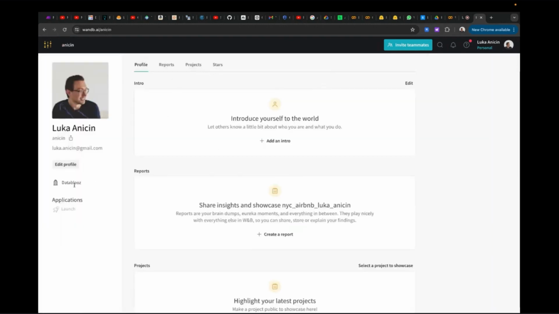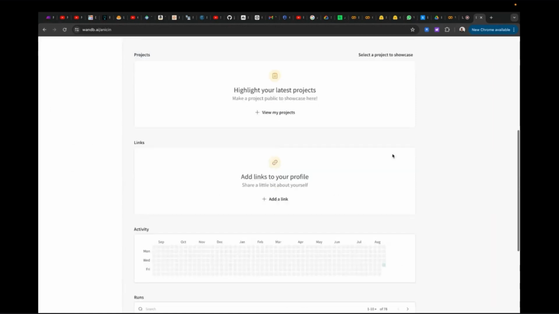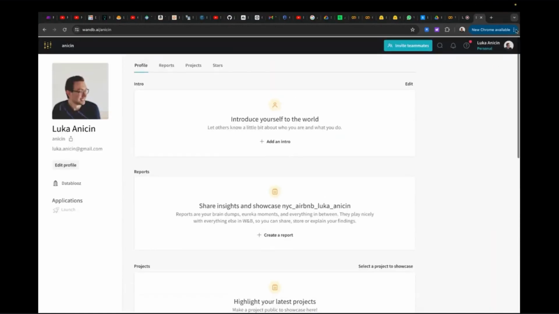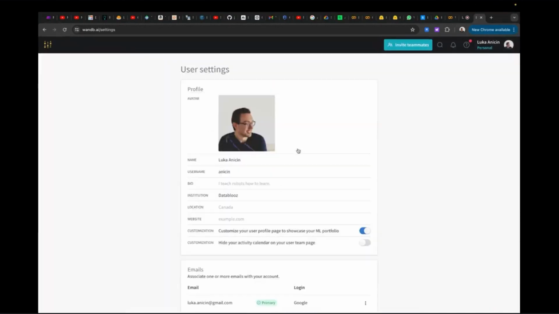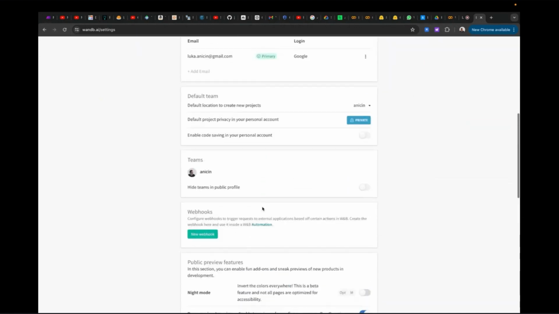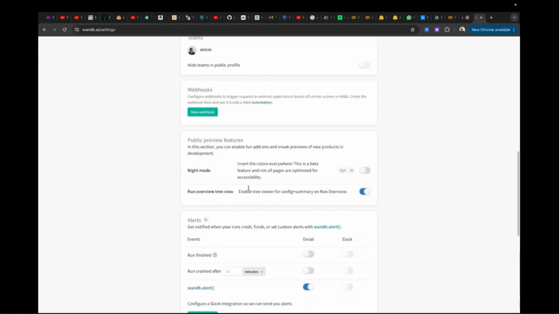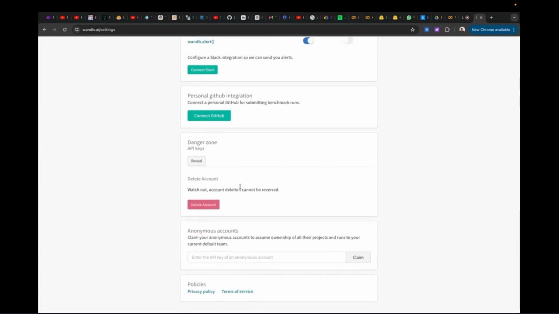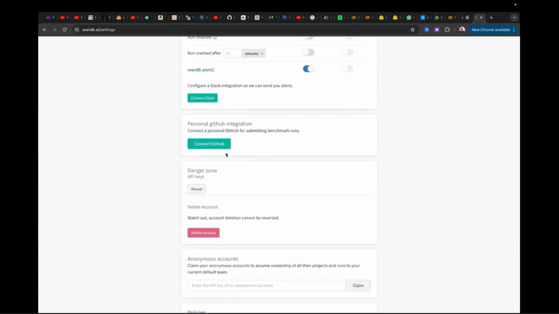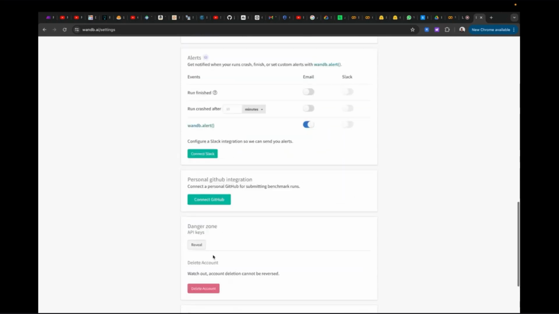And then under your profile, let me check if they changed this interface. User settings. Under user settings, you will find how to log in. Okay, API keys, and here it is. So this is basically where you need to find your API key and paste it inside your Python program. Right here, I won't reveal my API key because it is automatically logged in.